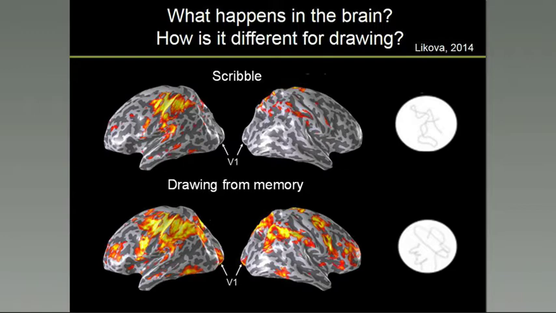In contrast, if you compare this restricted left hemisphere only activation in scribble with the bottom plot, drawing from memory, you can see this dramatic difference between what the brain is doing while simply scribbling without all the cognitive components inherent to drawing. There is this huge difference in brain activity while the brain is drawing from memory. You see these expanded orange, expanded brain networks, and they are involving very high order cognitive regions.